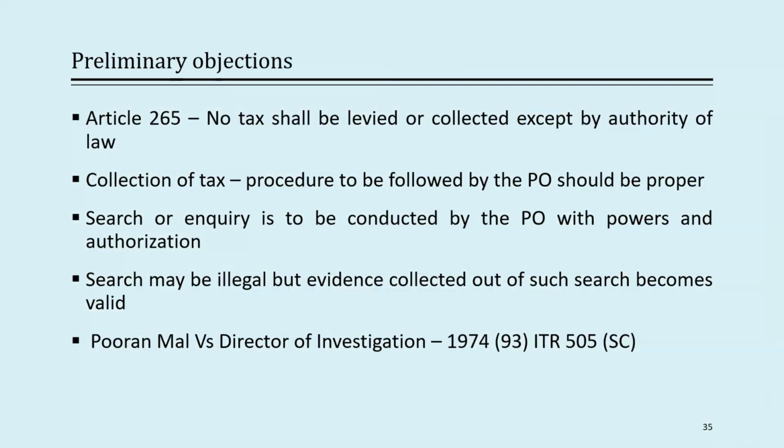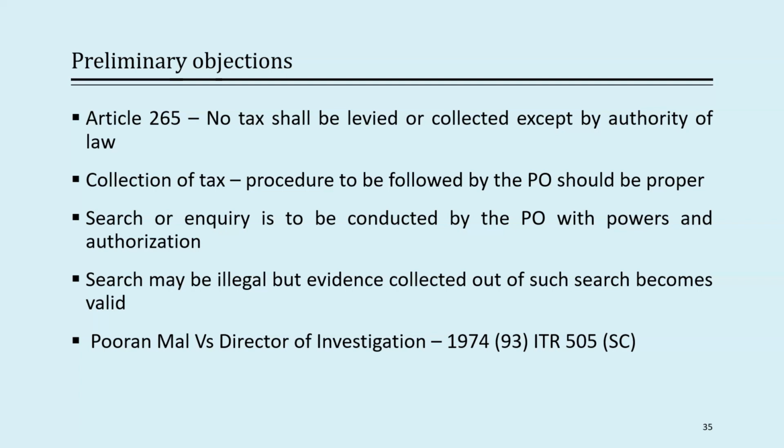Next, I need to see whether the procedure followed by the proper officer for issuing the notice is correct or not. If any person comes for a search or inquiry, I need to ask for authorization, because if the officer is below the rank of joint commissioner, then you should have an authorization from the joint commissioner to do the search or inquiry. And if you don't object to the search at the initial point of time, and you give the evidences to them, that is documents, etc., even though the search was illegal, the documentary evidences collected will become valid. See, the importance of questioning at the beginning is this.